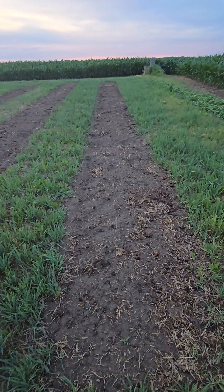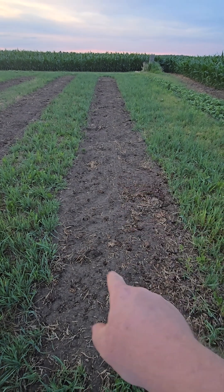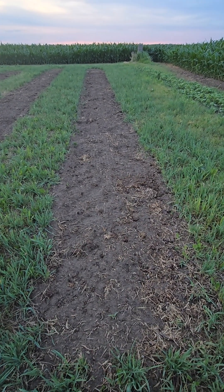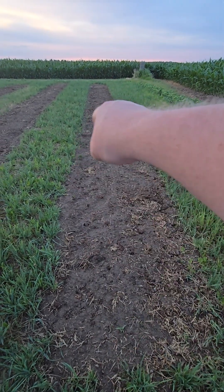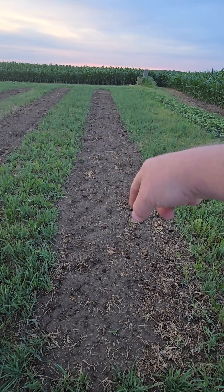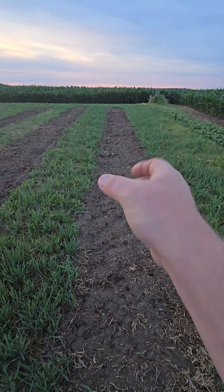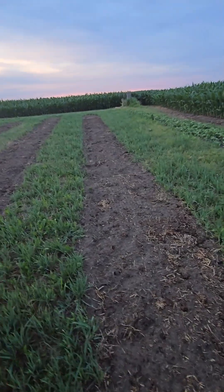I alternated. The mounds — you can't really see them good with this and I don't have a whole lot coming up here — but I went probably about every two to three feet, did a twin row setup here. So it can alternate but still be fairly dense, where I plant the pumpkins and squash.